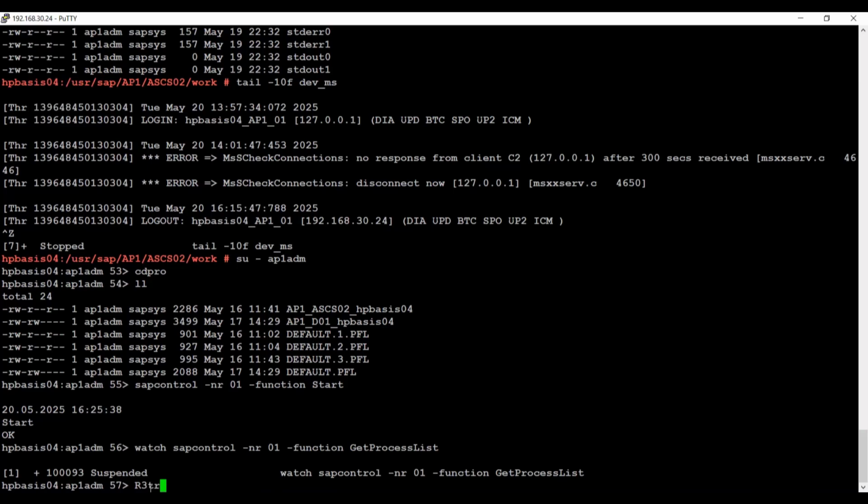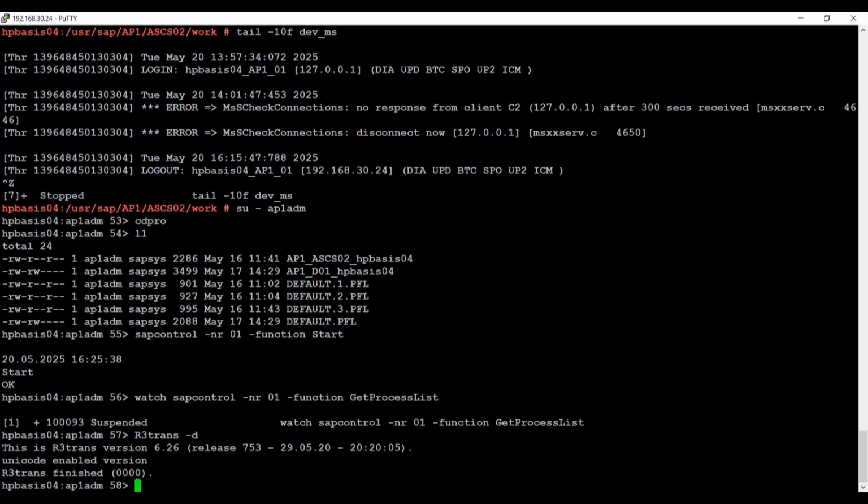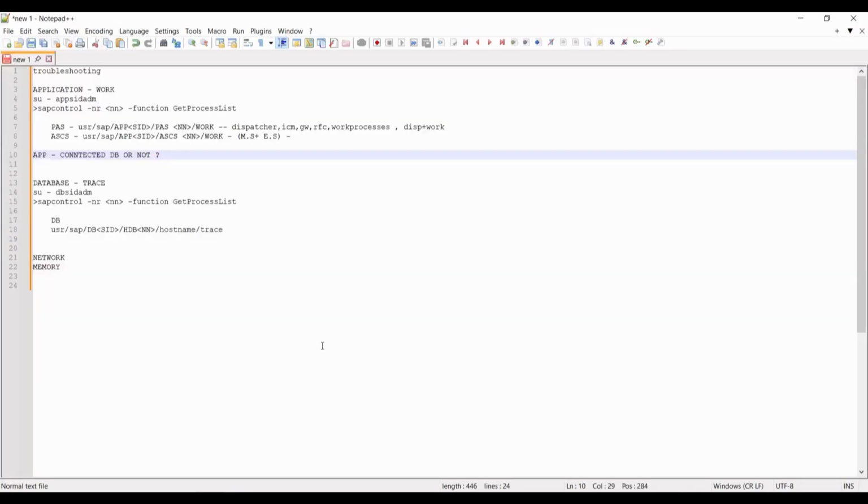By using R3trans -d is the command to check whether the DB is connected to the application or not. You need to get an output like 0000. This means it is connected to the database. There is no issue with the application. So it is functioning correctly.